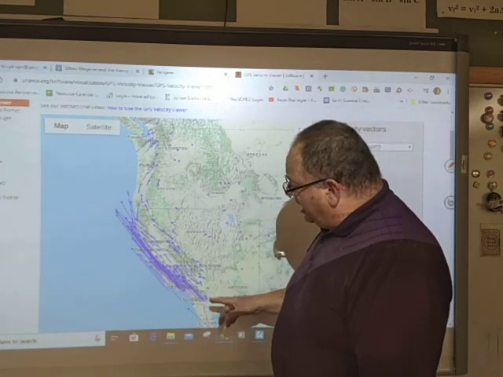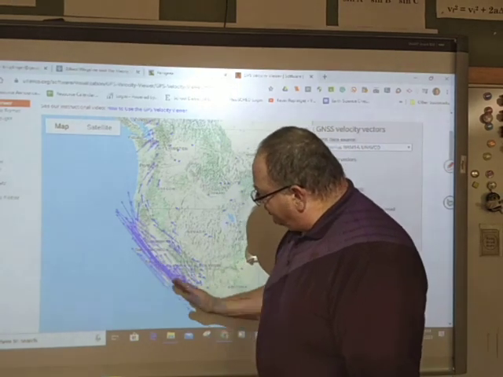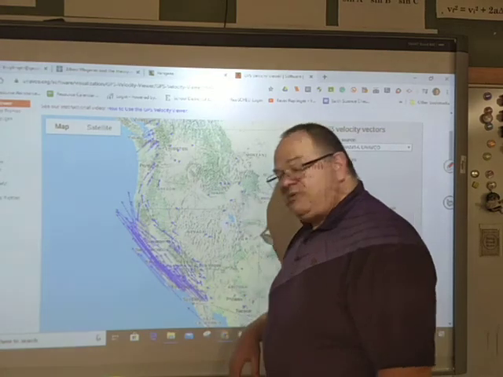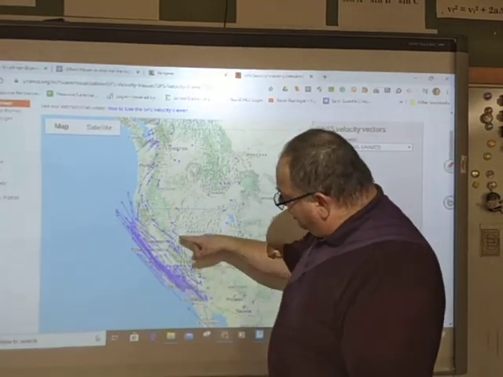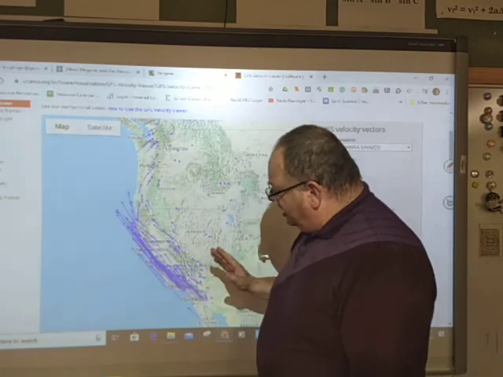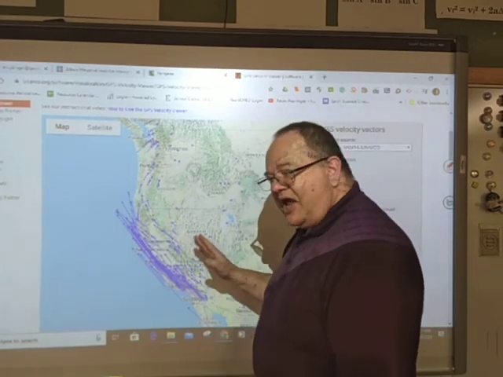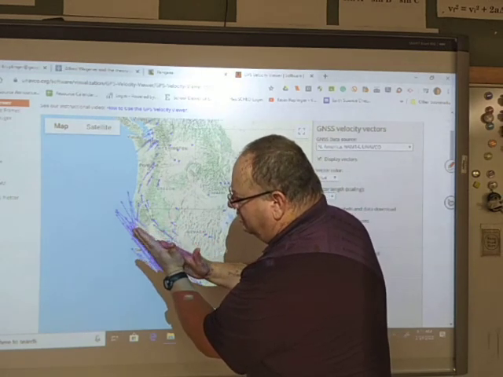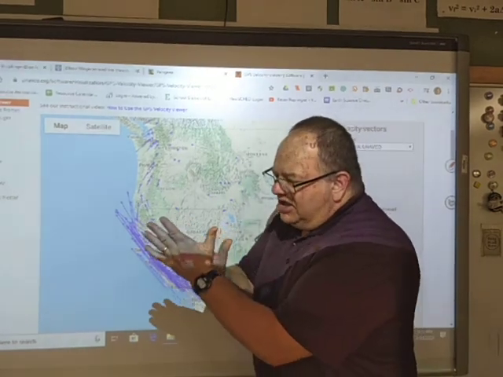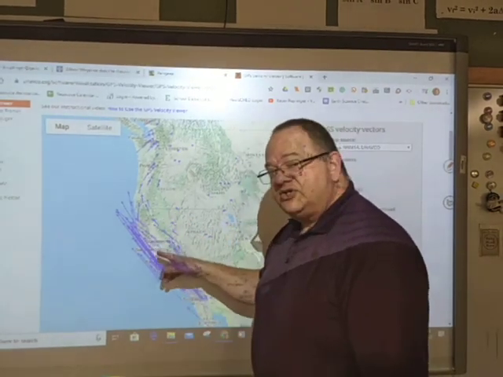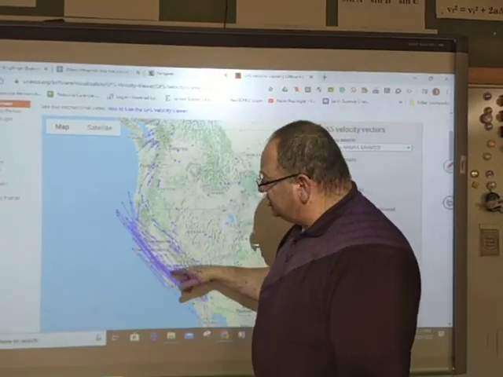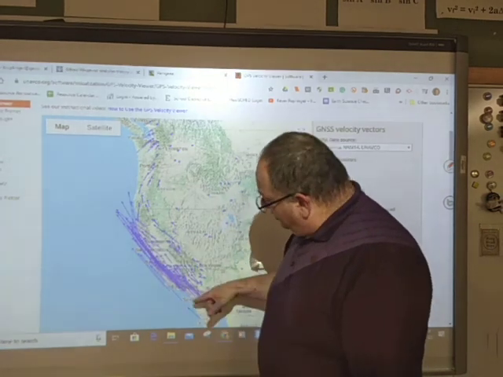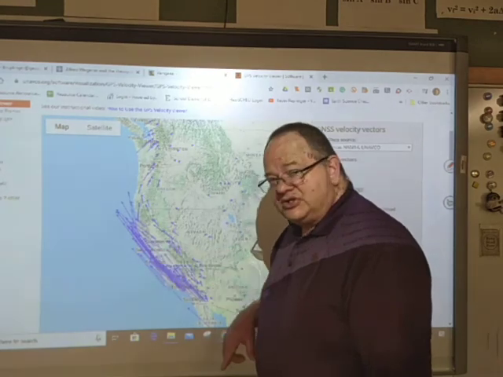So if you see, much of California, the outer edge of California, is moving that way, and the length of the arrow represents how fast it's moving. And you see that over here, the rest of California is also moving that way, but not as fast. And so that creates some problems. When one part's moving faster than the other, we're going to get a little bit of binding, and once in a while it's going to break loose and we're going to get earthquakes. Oh, yeah, you've probably heard of this thing called the San Andreas Fault, which basically follows those lines right on up from Southern California right up to San Francisco.